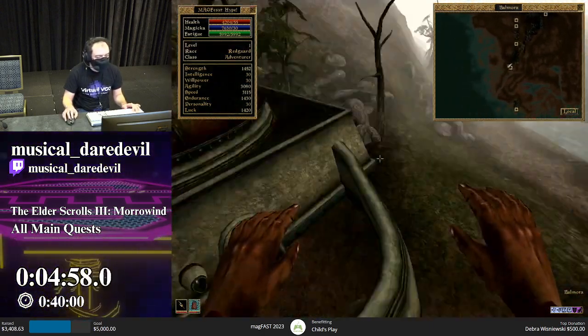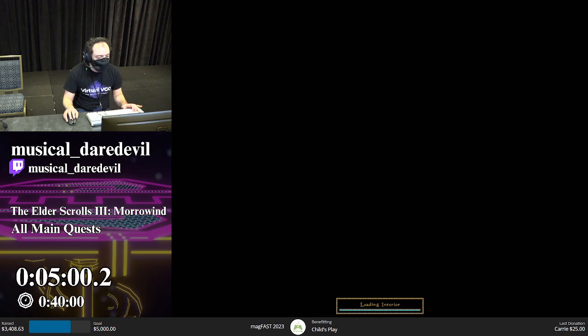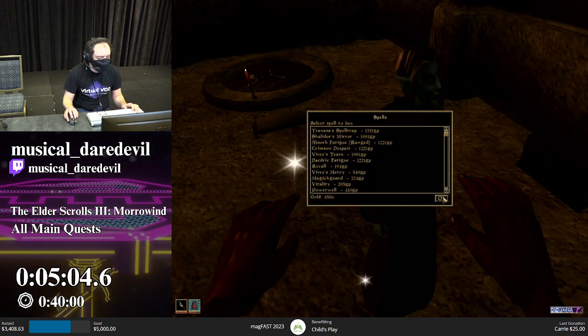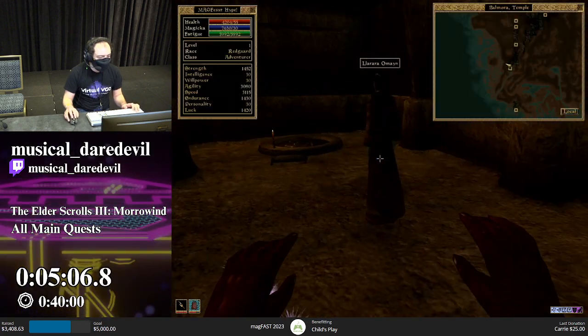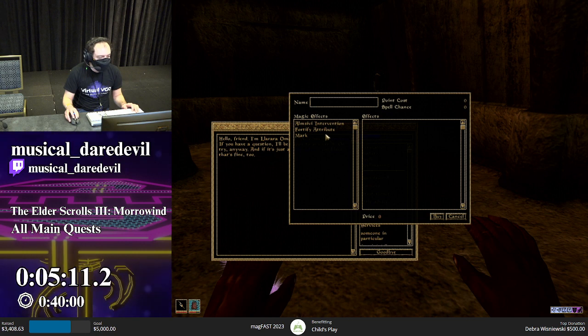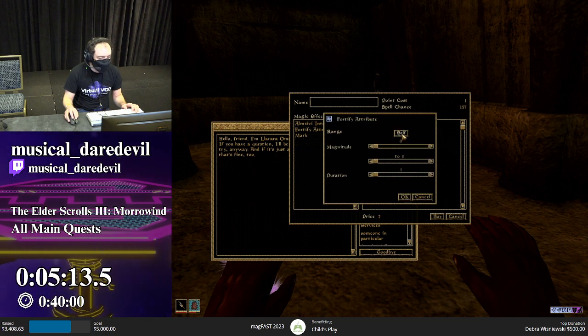Now I'm heading back to Balmora, where we jumped to the end of the game from, in order to create a couple of spells and buy some other ones. First one is Arms of the Intervention. Head over here to this NPC. Buy a couple other spells. And now I am buying a very useful spell.